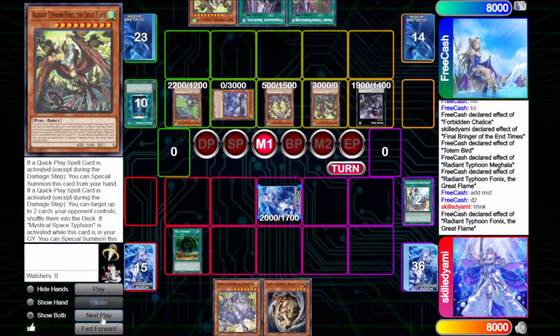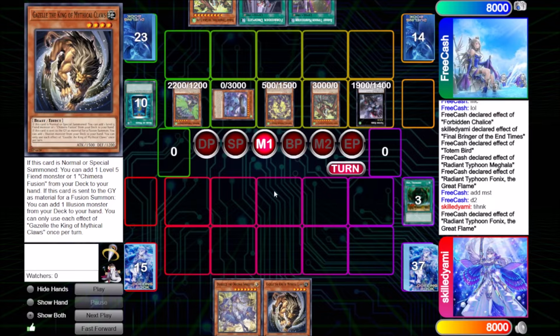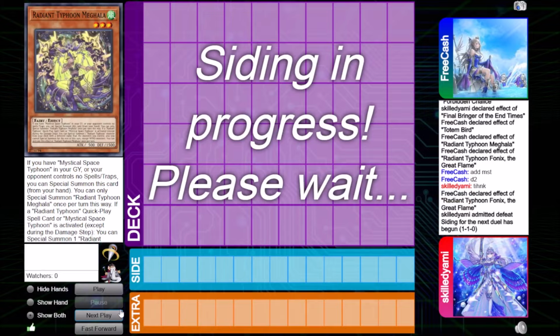because it's the last instance where he can do it. But he could have just waited, even if I have a quick play Poly, he can use it after that. So I don't think that's the correct play to do here. But right here, even though I can just normal summon the Gazelle, it will be just negated and destroyed, and I will just lose this game. There is no way I can win this here.